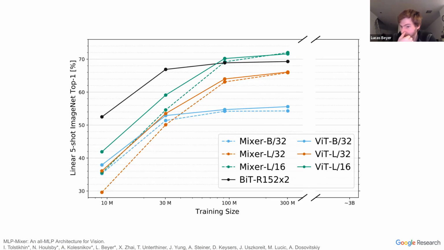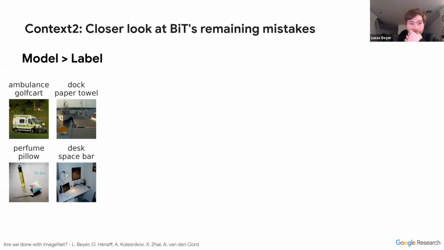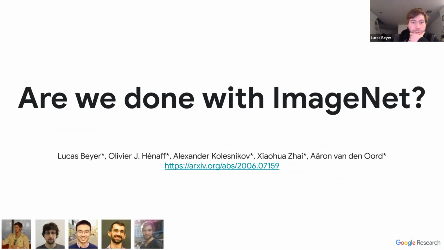So we went back to this 3 billion data and trained a comparable Mixer and ViT at that size, and boom, it seems like Mixer is further increasing the gap. So it seems that Mixer is even better and more flexible at scaling up, and yeah, more work to do on seeing how far this can be pushed. All right, so we have 10 minutes left. Let me semi-skip this part.